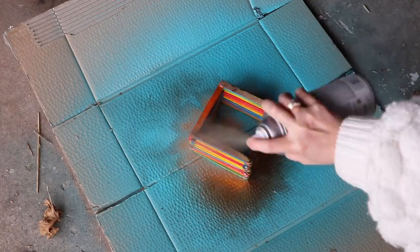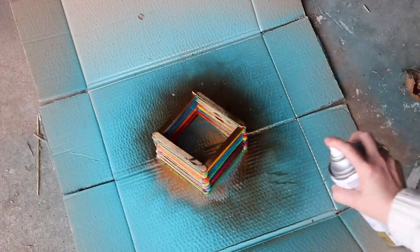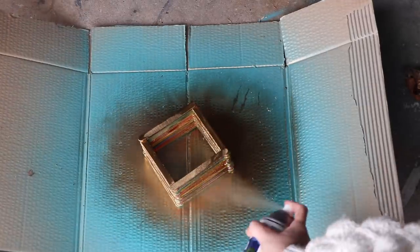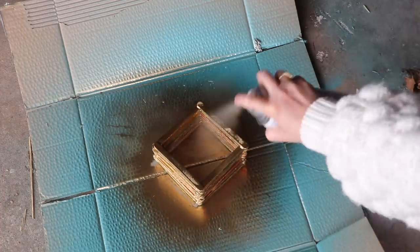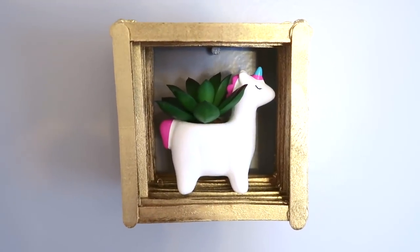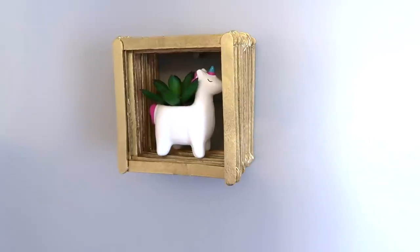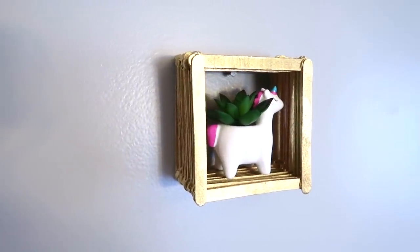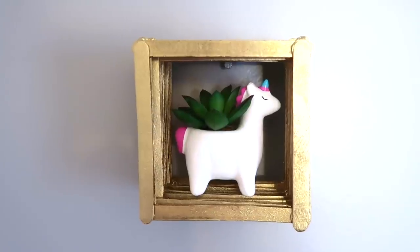When I was satisfied with the way the structure looked, I took it out to my garage and decided to spray paint it gold. It gives it a more modern touch — it isn't so bright and bold and colorful, which I personally like. I have a lot of gold accents in my living room where I'm planning on putting this. I spray painted it in the garage, allowed it to completely dry, then took it into my dining room and hung it up on a nail on our wall. I took this cute little unicorn succulent and stuck it right in the middle — honestly it's so cute, and it was very therapeutic to create.